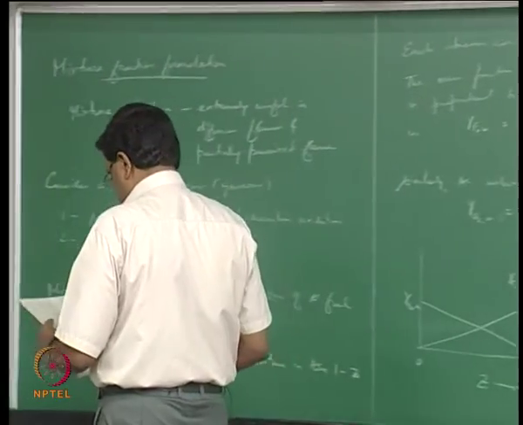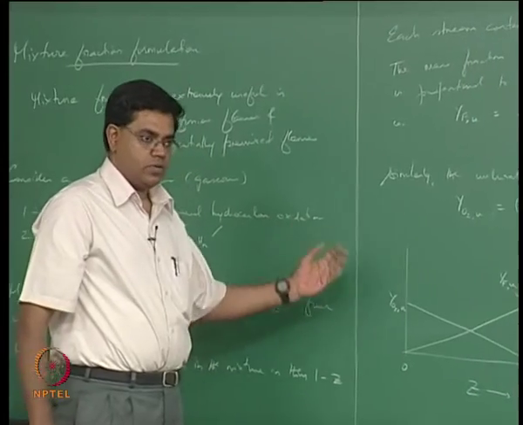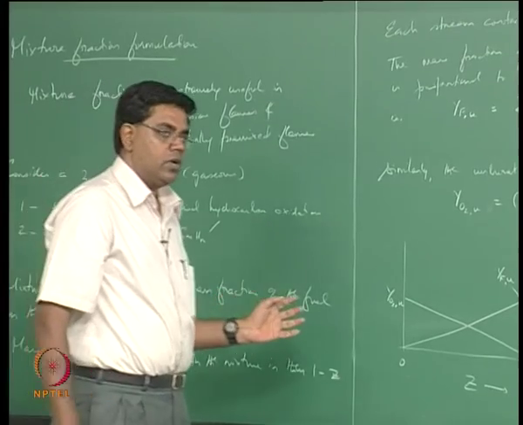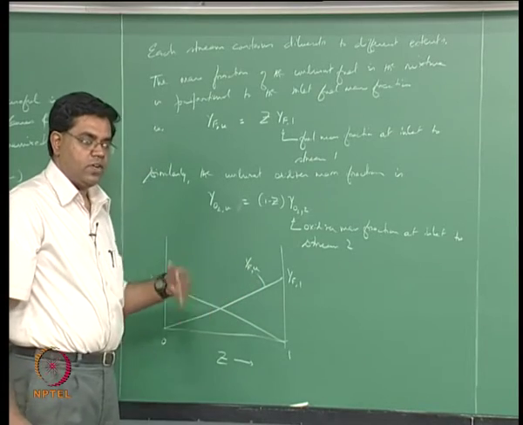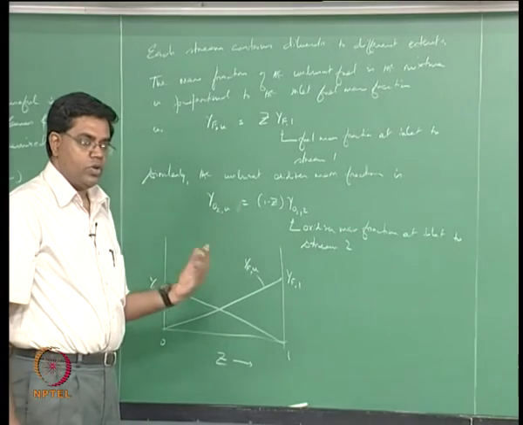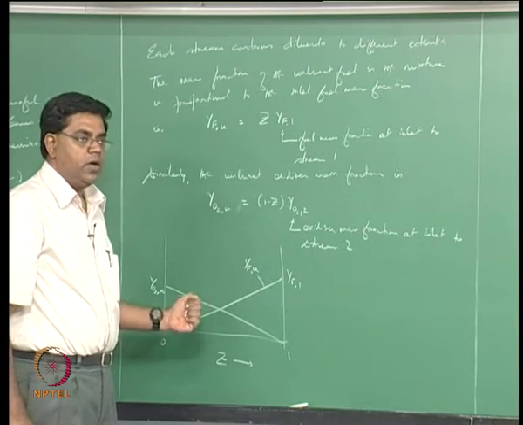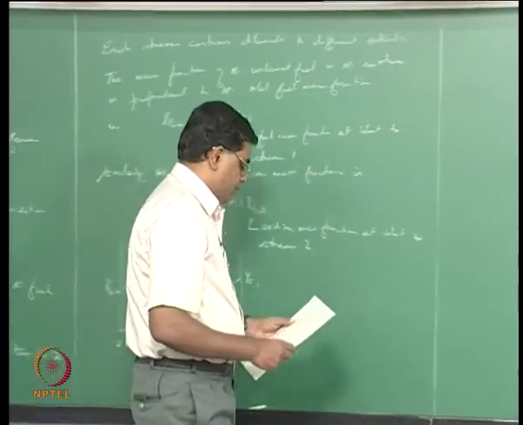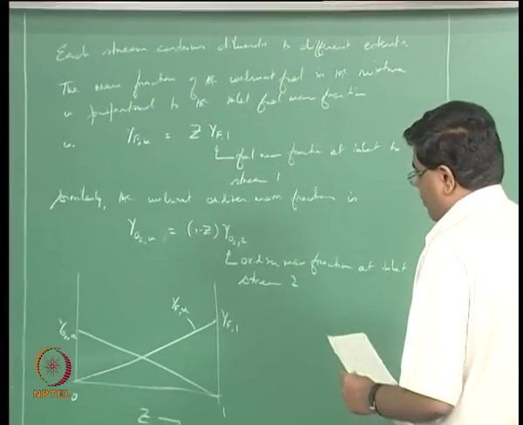What we want to now do is to further proceed and see if we can actually get mass fractions of burnt products, right? Where you are in non-stoichiometric proportions, you will have excess fuel or excess oxidizer, depending upon whether you are in fuel rich or fuel lean conditions. And we would like to also find out what is the burnt fuel concentration and the burnt oxidizer concentration, depending upon whether it is excess or not. For which we now have to actually go through what happens when you have a reaction.